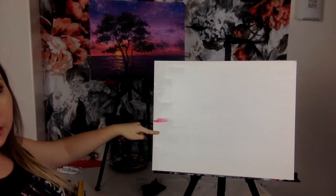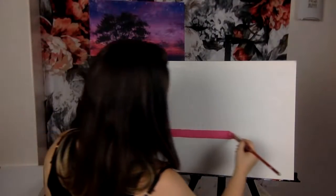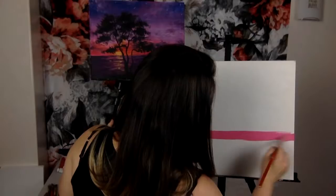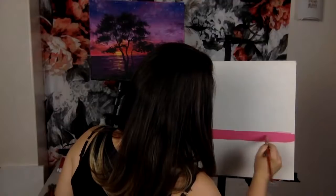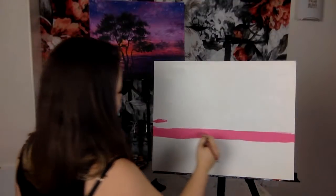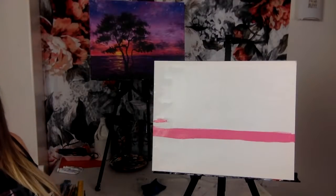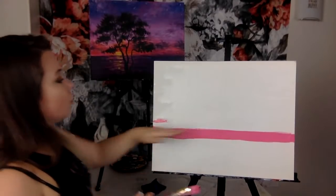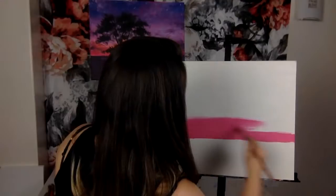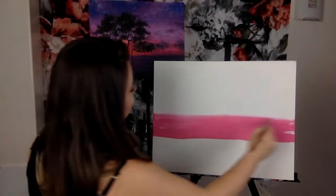So somewhere around here. And it's going to go all the way. Preferably straight. If it's not very straight, that's okay too. And then I'm going to start going up with this. So I'm going to start adding more brush strokes. Going up. So I think this is about how much I'm going to go up.